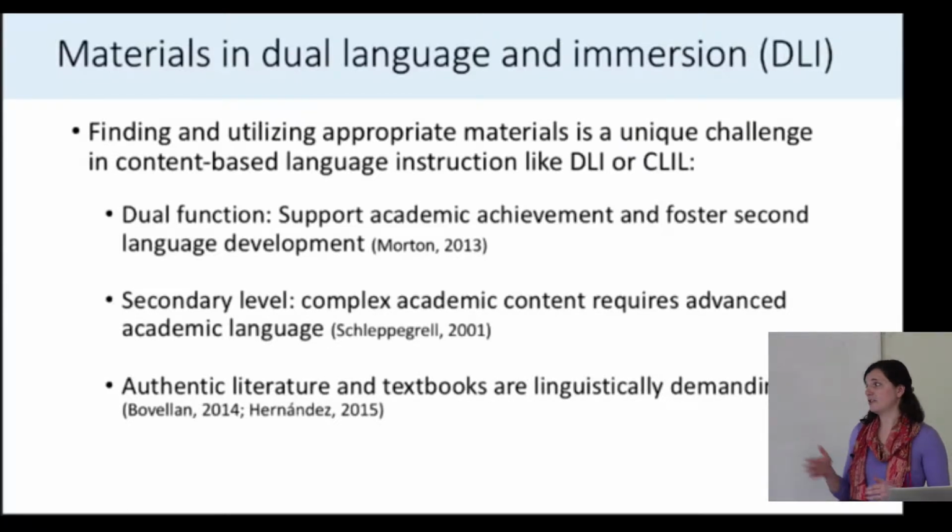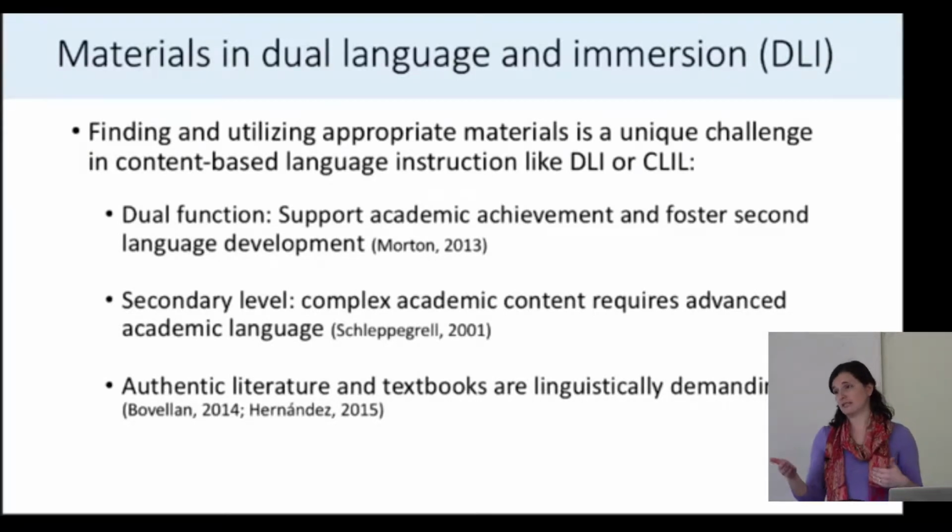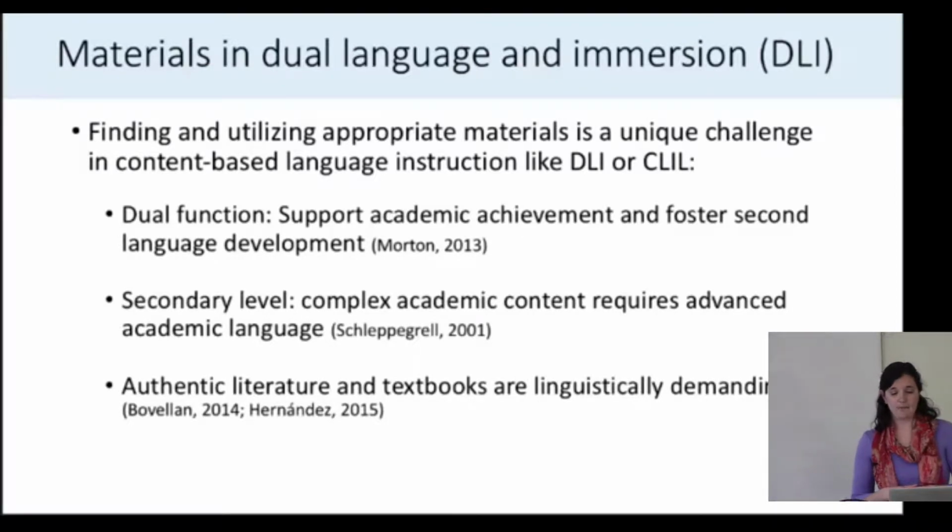And that ties into the third point, that some researchers have shown that authentic literature and textbooks can be too linguistically demanding for these students. And so teachers are often modifying materials or adapting them to be appropriate for their students. So in general, these secondary immersion materials need to be designed to be cognitively and linguistically accessible to these students, which is a tough thing to balance. Other studies by Fortune, Tedick, and Walker, and Tedick and Cammarata have reported that immersion teachers in the US often cite the lack of appropriate materials in the target language as an impediment to their instruction.